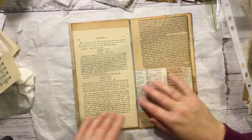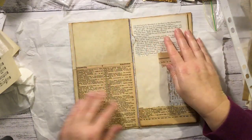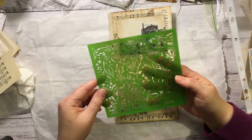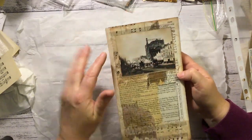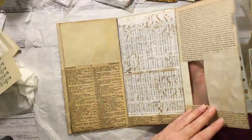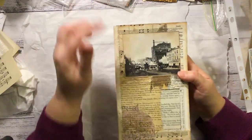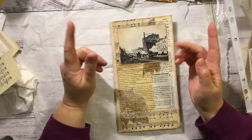So that's still a bit bright, so I might end up washi taping that in the future, but otherwise all the other pages aren't too bad now. So then I did a little bit of stenciling with this Kaiser Craft stencil. I think it's floral or something that it's called. So I just did some of that on the background down here and up here, just a little bit, and on that page as well, because it was really white. And then I found a picture that I cut out of one of my books and stuck that on after I inked it with some cheesecloth underneath. So that's where we're up to so far.